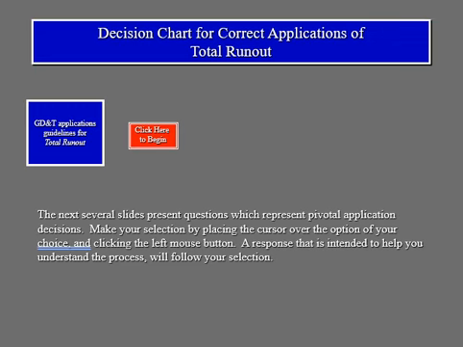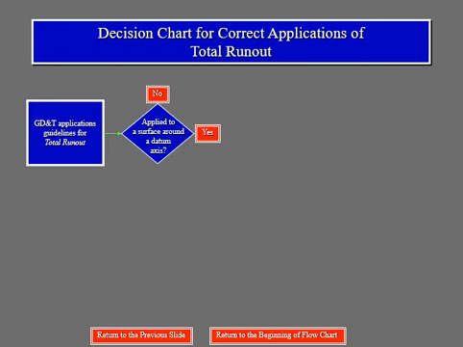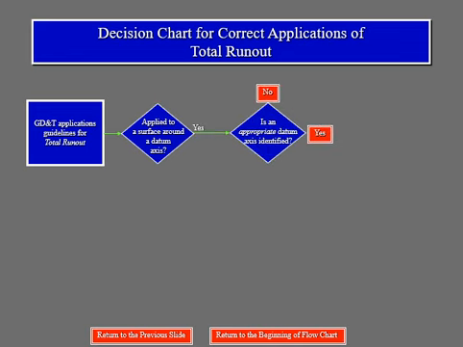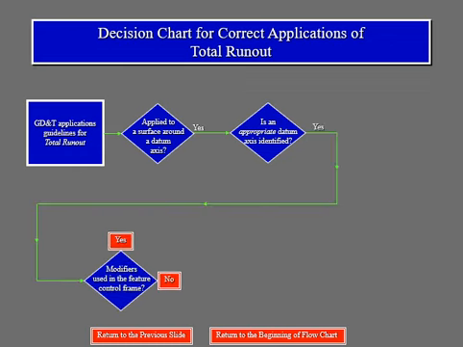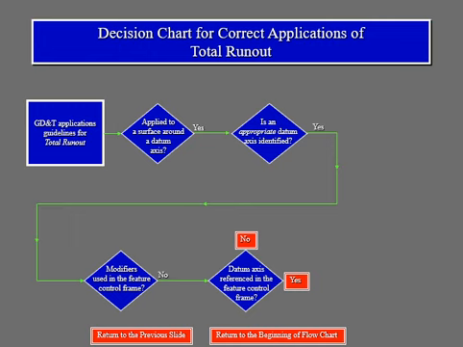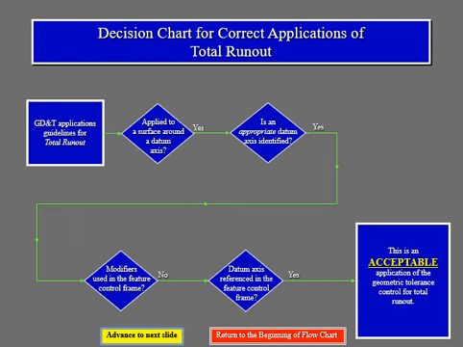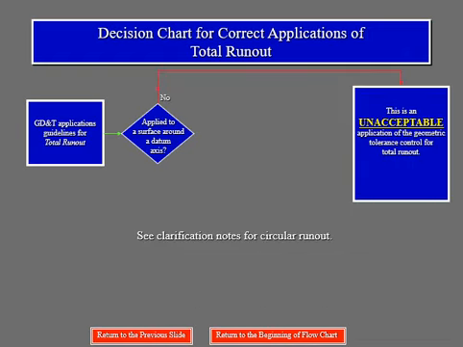That's your correct application or not for your total runout control. Do the same thing. We start with our surface around the datum axis. If that is yes, we will get into the datum axis. If that is appropriate, we'll go into the modifier. If you don't have it, we're going to look at the datum axis, step by step. And if you got it, it is acceptable. If you are not applying to the surface around the datum axis, we have no business with the total runout, so it isn't acceptable.